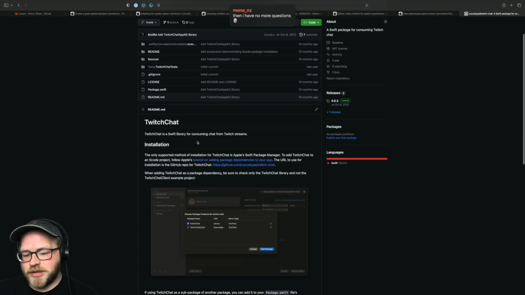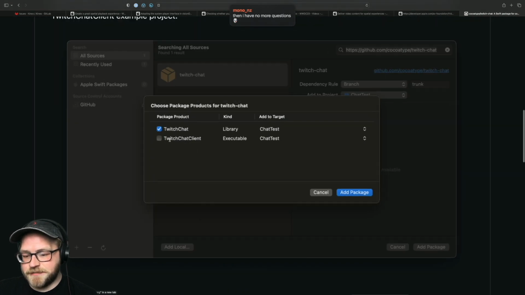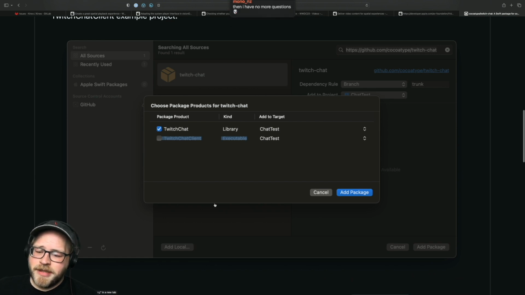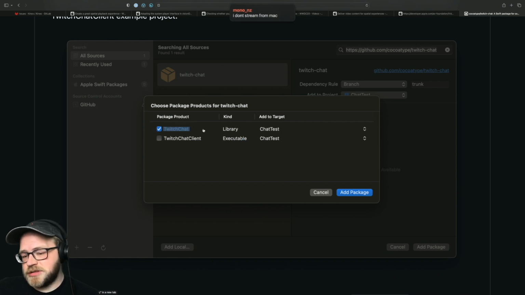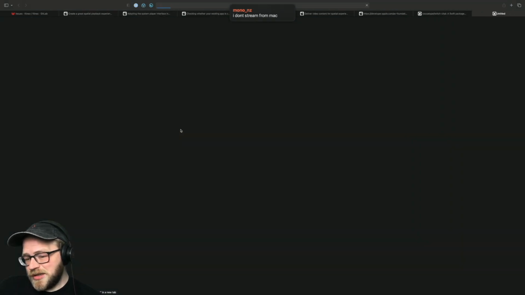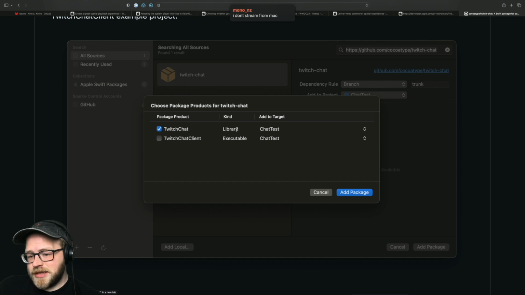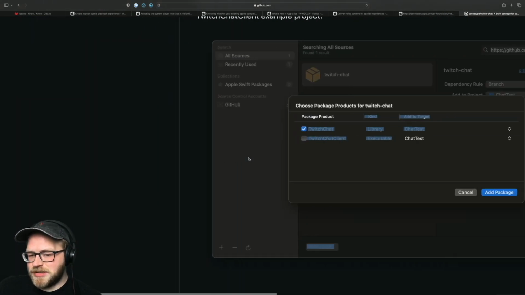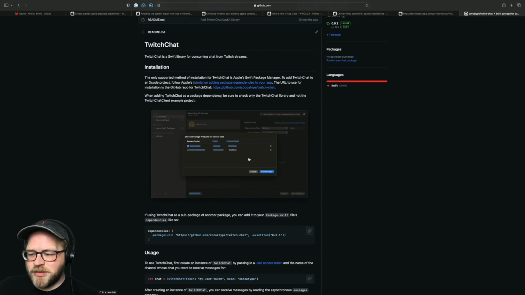So what you could do, because there's this Twitch chat client, which is a command line, you could run that in terminal on Linux. But also there's no reason that you couldn't build this as a library and then write some kind of overlay that connects to that library. I don't know enough about UI stuff on Linux. Are there Qt bindings for Swift that you could use to bind to this library?